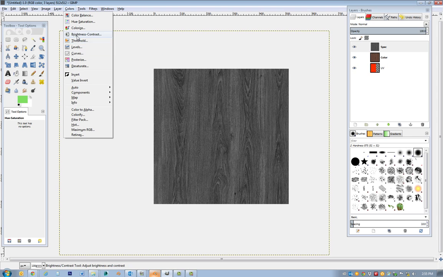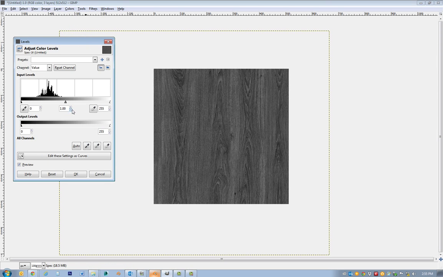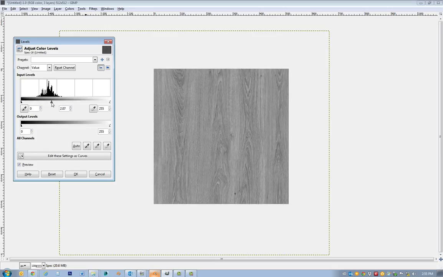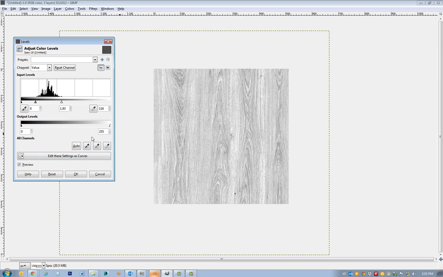But this we're going to make shiny, and so let's go back to levels. And in levels, I'm going to bring the mid-range down, or the contrast down quite a bit, and make it much brighter. Want less contrast than that, because in these dark areas there'll be less specularity, and in these light areas there'll be more. That's pretty bright.